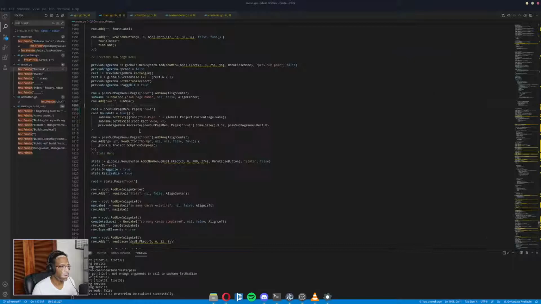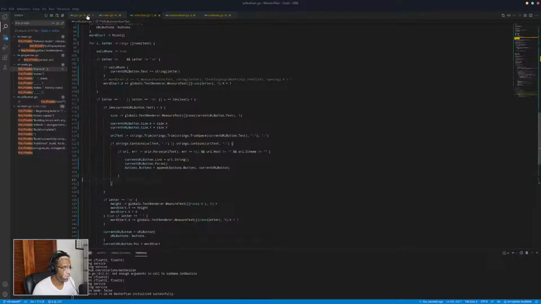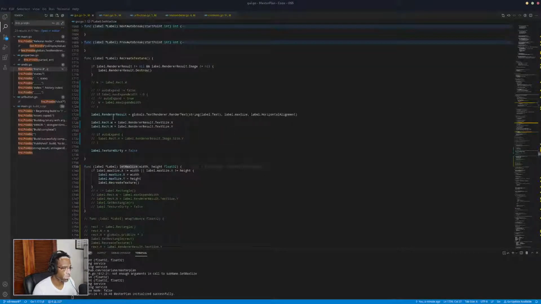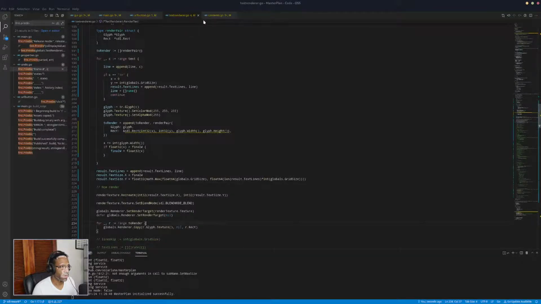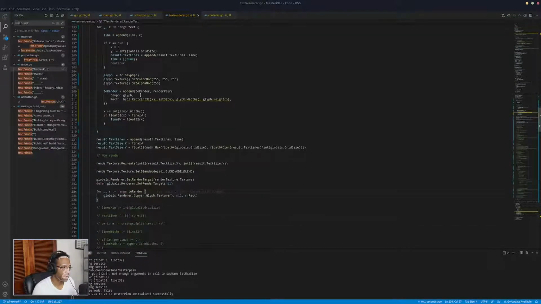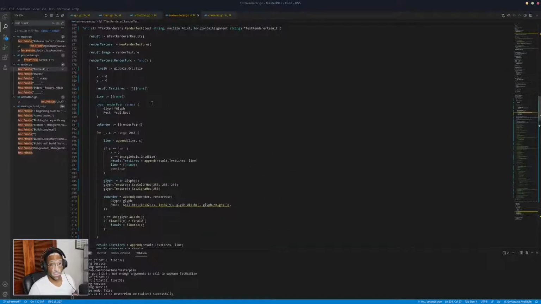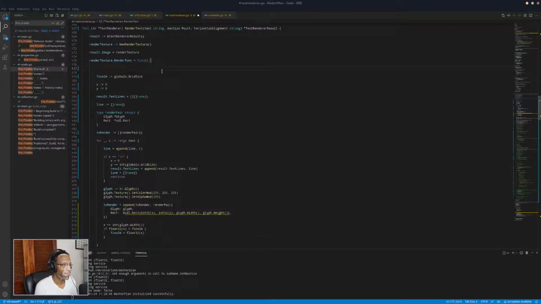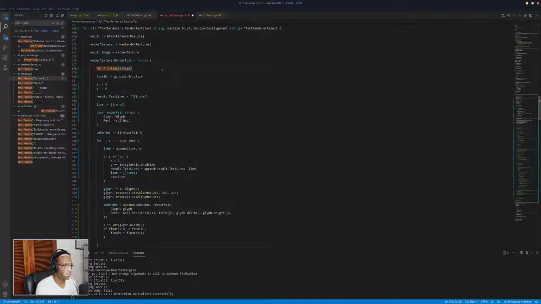All right. So now what we want to do is when we go to here, we set maximum size, we recreate the texture. Width and height is this. Okay, cool. So now we go back to text renderer, I believe, and this is where we get kind of funky. This is where we get funky, guys. We want to know what the maximum size is. So let's start with that.